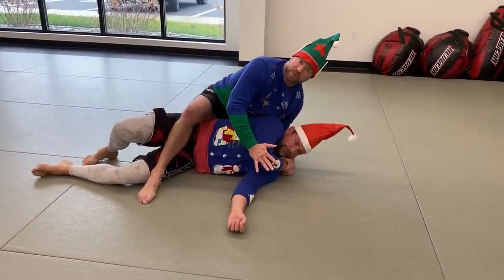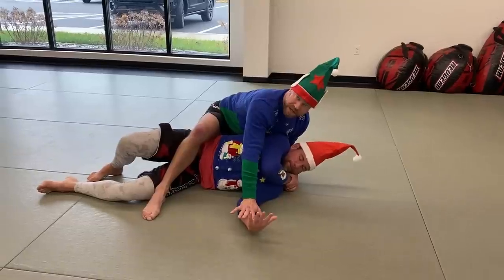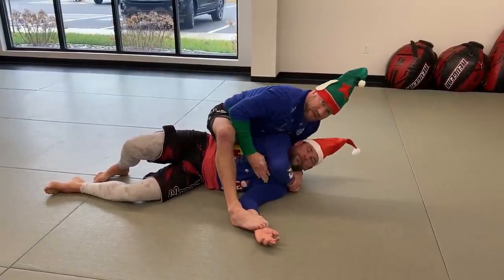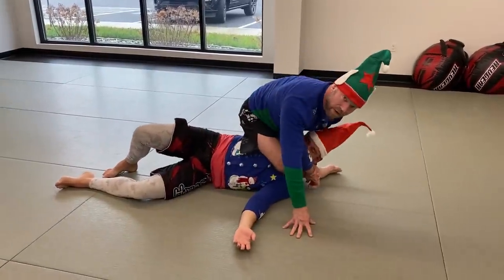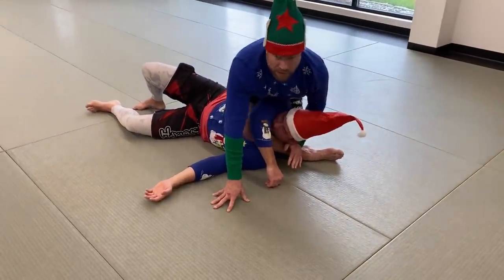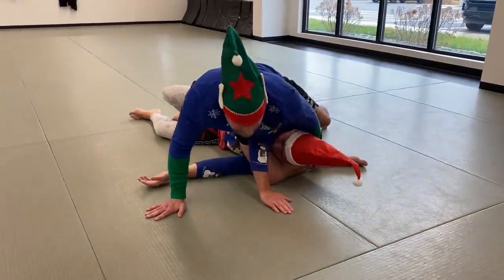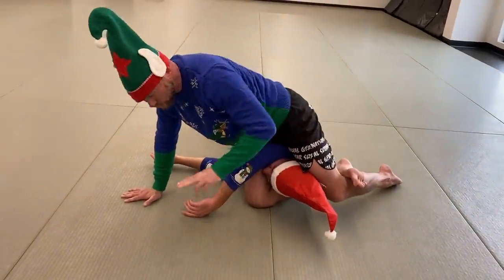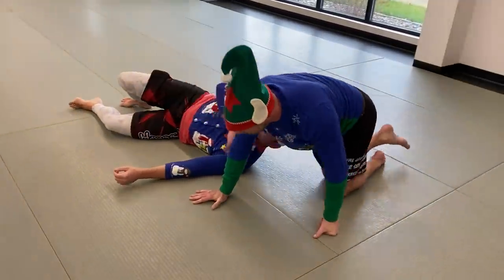Another option: if I can keep his free arm away — either by stepping on it or stretching it out — I can kick my leg all the way through to finish a mounted triangle rather than rolling off to guard. From there I hold my shin, drive my knee to the floor, keep his head pulled up, circle in, and turn both knees in this direction to finish the mounted triangle from gift wrap.